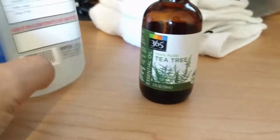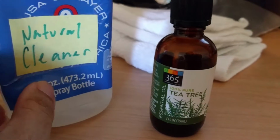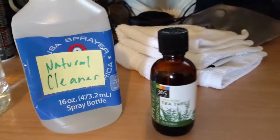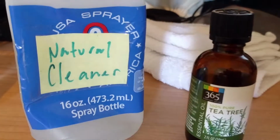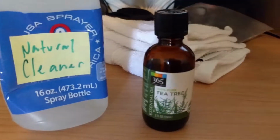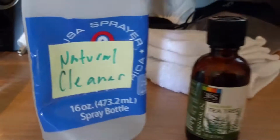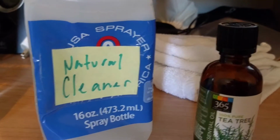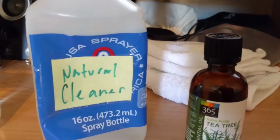But I just use vinegar and tea tree oil as a cleaning solution for countertops, toilet bowls, sinks, and if you need something a little more aggressive, for instance, if it's for a bathtub, I would probably use a lot more vinegar and baking soda and borax. Those are 3 solutions that you can use instead of using any kind of soap.